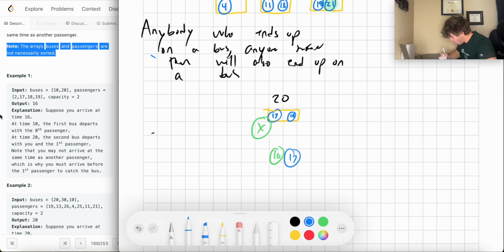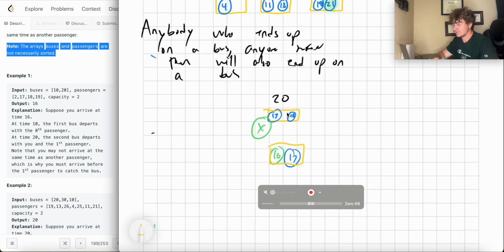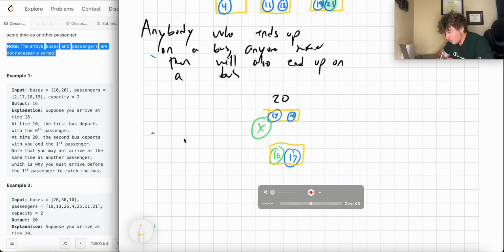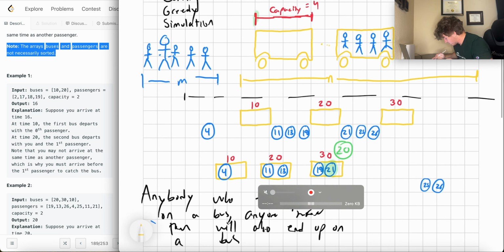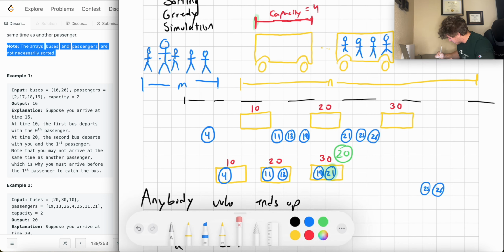So it's not always the last person because there are conditions where people show up at one time, then the next time slot, and the next time slot, and the next time slot. So I can't collide, right? Your answer has to be unique. So it has to be 16 here instead of 17, right? Because this last person that gets on the bus, well, the person that gets there before them, 17. So we need a way to capture that within our code too, right? So that's another little edge case to consider. Okay, so with that said, let's try to think about how we're going to actually write the code to make this work, okay? I'll actually just do it.